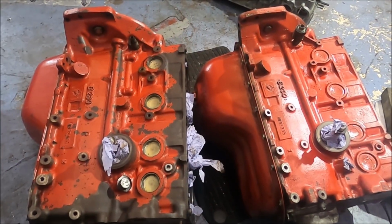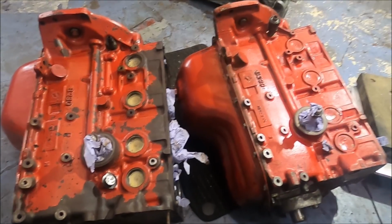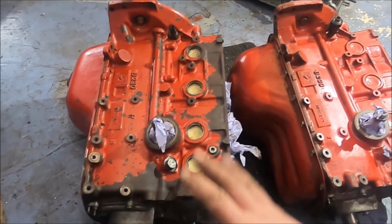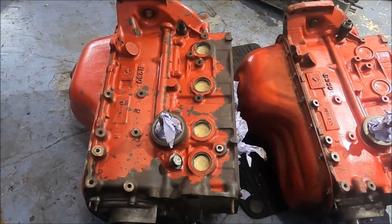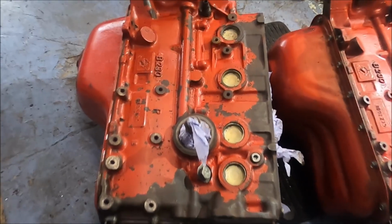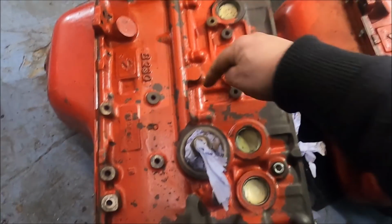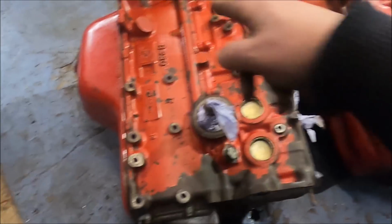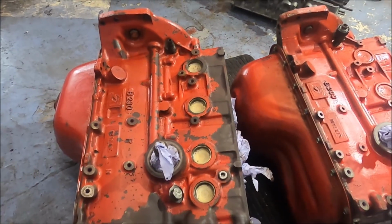Looking at the sides of the block is where you really notice the difference. On the face of it, it's the same, but in reality, while all the bolt holes and everything's the same, all the fitment's the same, things are very different in the strengthening parts of it. Obviously this part here, which is the main oil gallery, this has got lumps coming off it for the oil squirters, and that hasn't, but whatever, no big deal. All the bolt holes are the same. The difference is everywhere else, the strengthening ribs and so on.